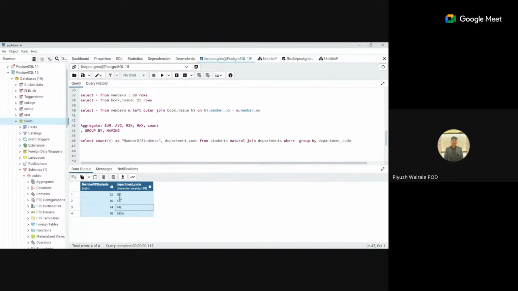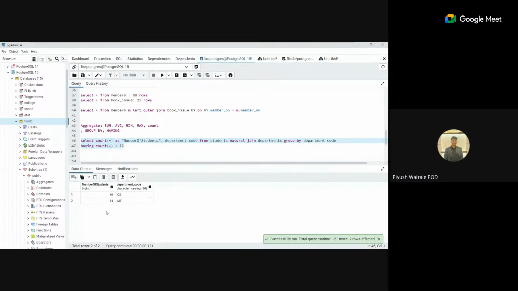So if I want to filter the output after group by clause, because this is what we got after applying a group by clause, right? So in that case, we have to use having, not where, and that is after group by clause. So having that number of student here, what count should be greater than. Yeah, count or number of student you can mention, or count star greater than 12 here, right? So this will try to match. So this is the output.